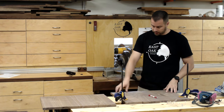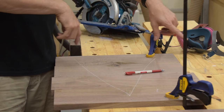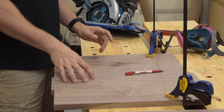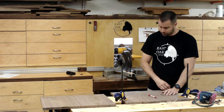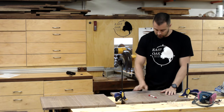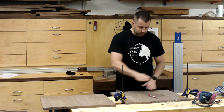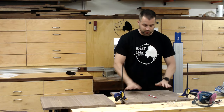I've got these glued up now and I need to clean up the edges. Something unique about the design is that my long grain is running the short distance of these panels, so I can't put them in my table saw sled - they're just too big. I have my circular saw with a Kreg Accu-Cut adapter that makes it sort of like a track saw. I'll use that to clean up one edge on each piece, then take it to the table saw to cut the other side parallel, and trim both edges square using my table saw sled so all four sides are square and parallel to each other.